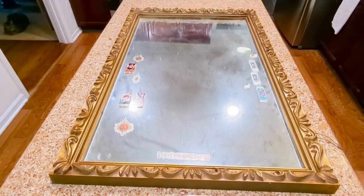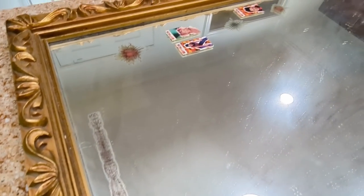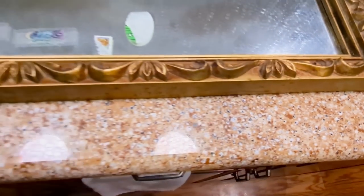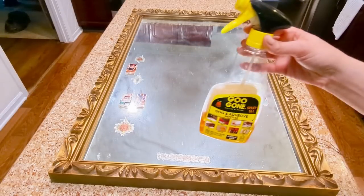As you can see, it has a thick layer — probably multiple layers — of grime and dust, and also lots of decorative stickers that have been on there for who knows how long. I'm not sure what some of those characters are, but I can see a couple of Spice Girls stickers, which gives you an indication of the era. What this mirror pretty much needs is just a really good clean.